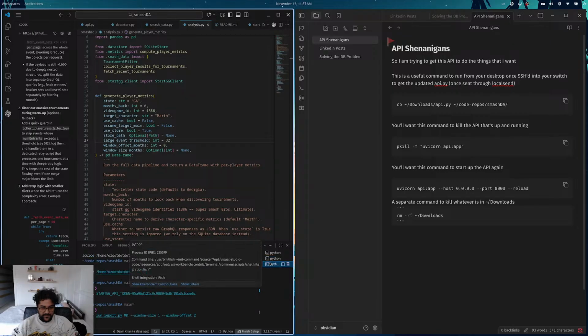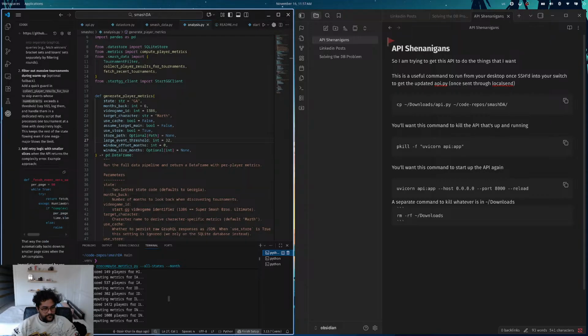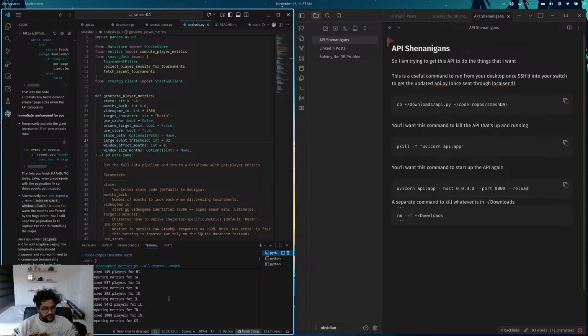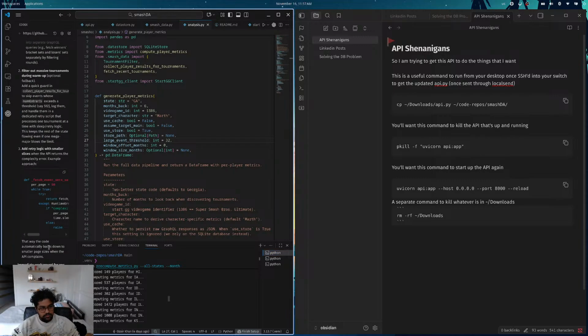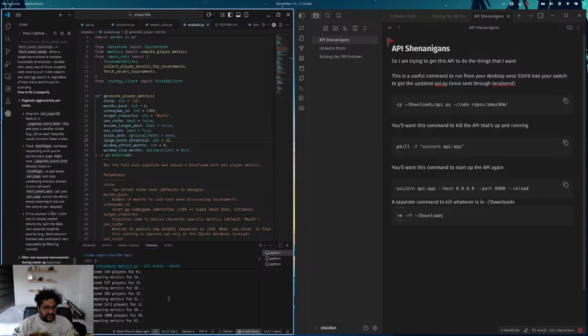Still no dice. Paginate aggressively. Paginating aggressively just seems like a lot of work.